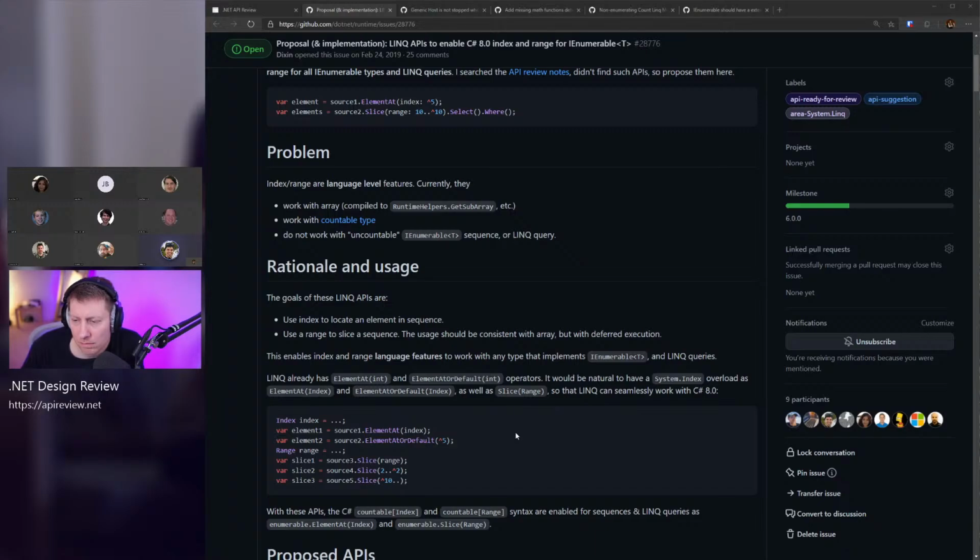But I definitely think there's opportunity to expand in the future. So what's wrong with element at or default? That seems fairly mundane as well. I think the poster actually should have included element at or default as well. There wasn't anything controversial about that overload, to be honest.